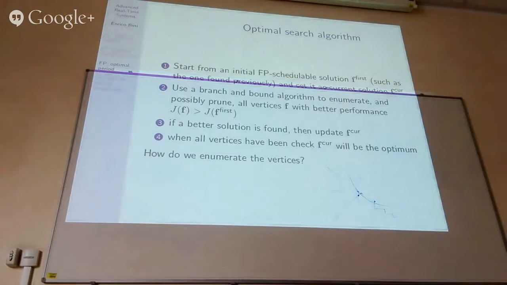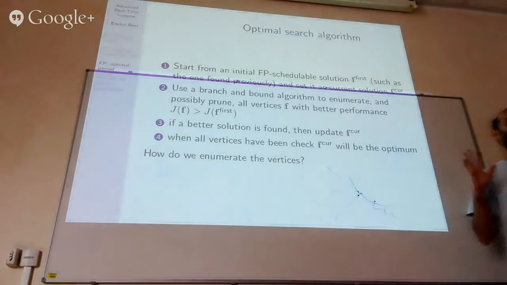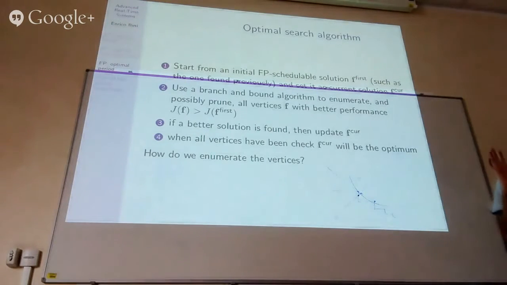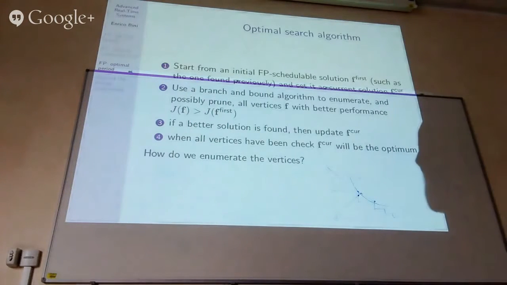However, enumerating the vertices is something that maybe in 2 dimensions you can somehow understand, but in 3, 4, and more dimensions it's not so clear how to do it, right? Or is it clear? Do you do it in 2, 3, 4, 5 dimensions? Yes, we have a routine to do it in n dimensions, but of course, the higher the dimension, the more difficult the problem. So how do we enumerate vertices in n dimensions in a general case?